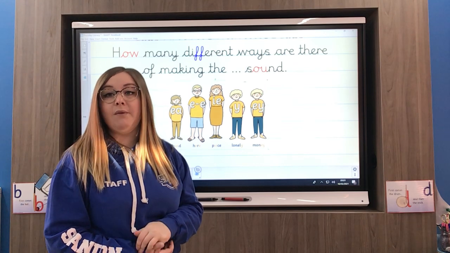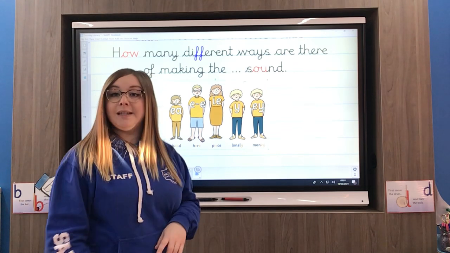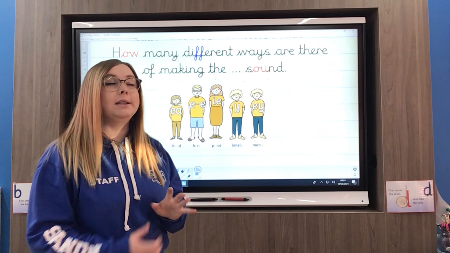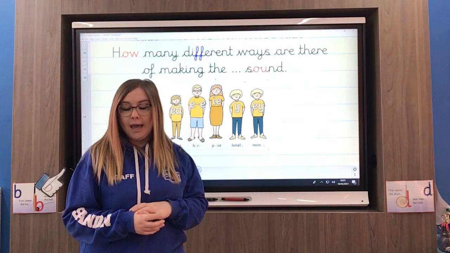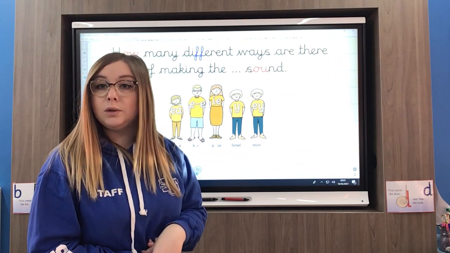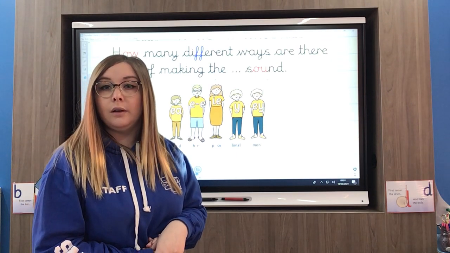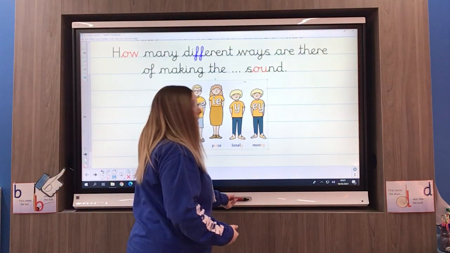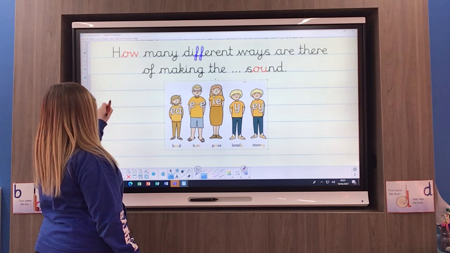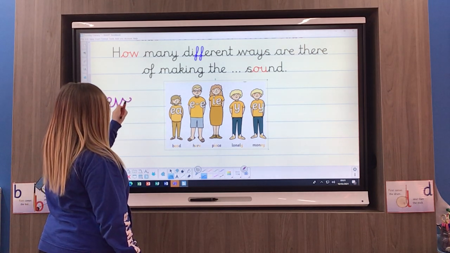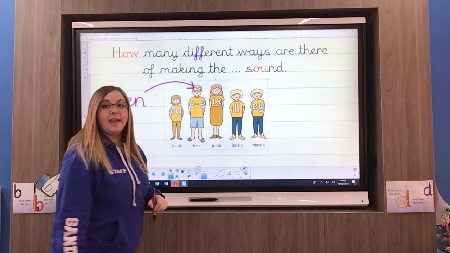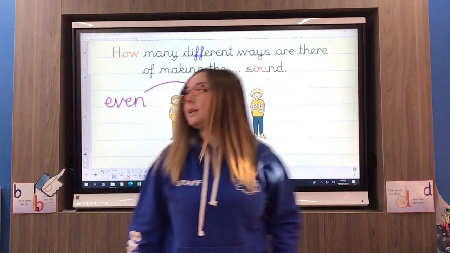And I want you today to have a little think of some words that represent the E sound using these different ways. Okay, so I'm going to think of a word, and my first word is even. Which of our E sounds do you think we use for the word even? Okay, if you had a little think, you might want to write it down on some paper or a whiteboard if you've got one. Are we ready then? So it's even, our split digraph E. Well done if you got that correct at home.